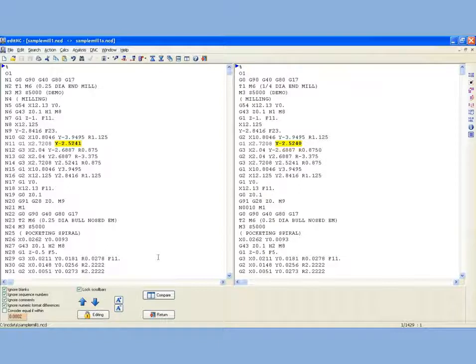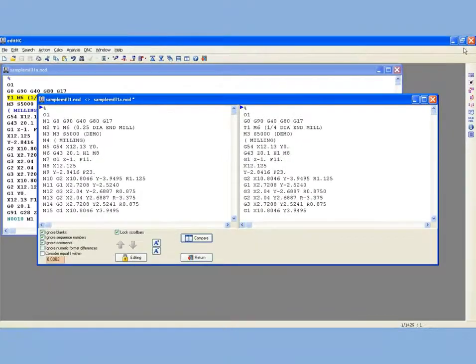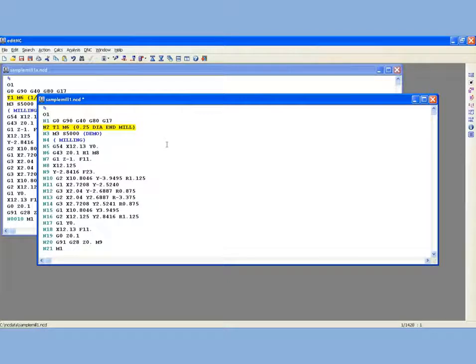Look at one other new feature, and that's the ability to edit while we're in compare mode. We can unlock the left file for editing, make our change to match the right file, go back and recompare, and now of course even without these options set, the files compare. Then when we click return, we'll go back to where we were, normal editing mode, the asterisk indicating that this file has been edited and should be saved before we close it.